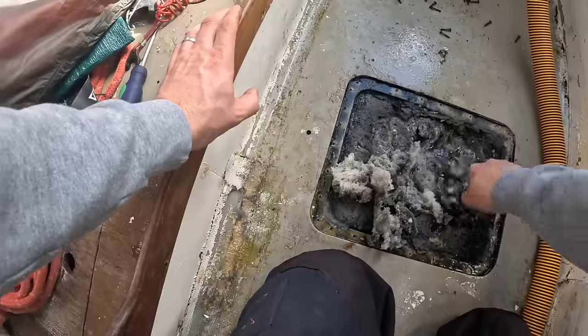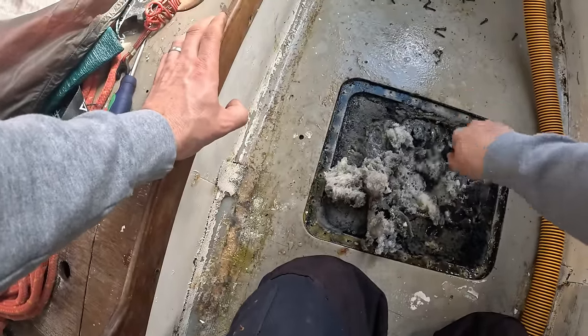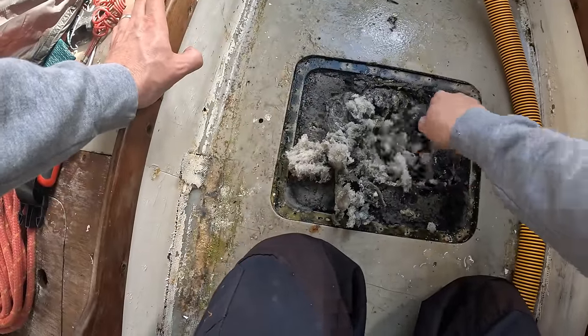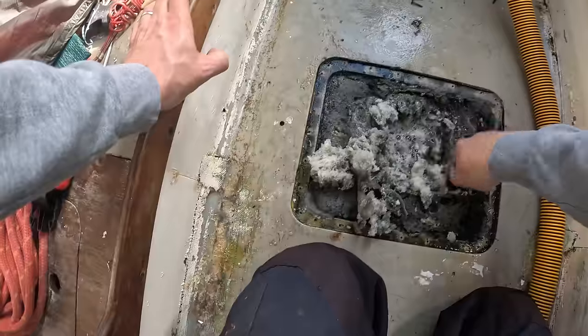Do not put expanding foam in your boat, because if it gets wet, it helps it sink. It doesn't stop it from sinking. It waterlogs it, soakens it. That's why they stopped putting it in many years ago.